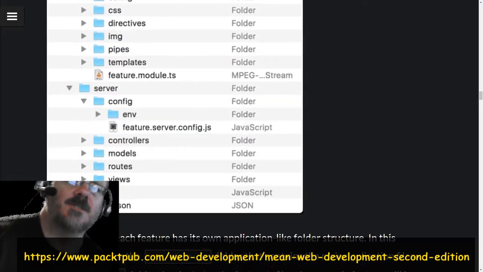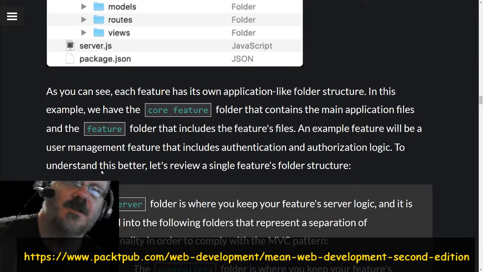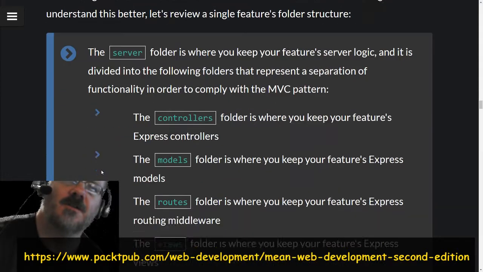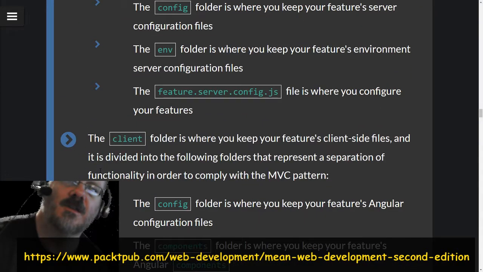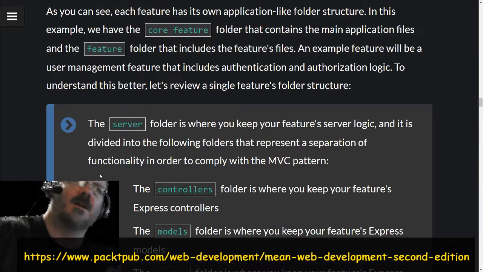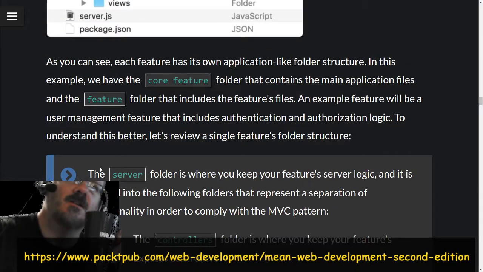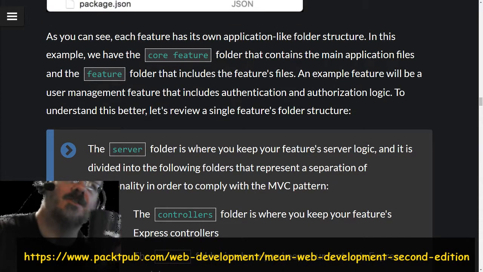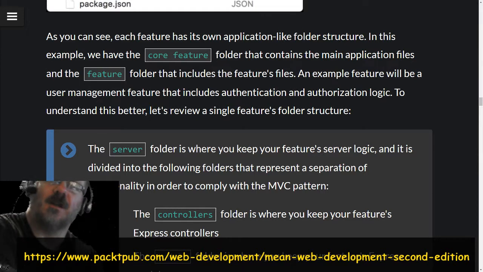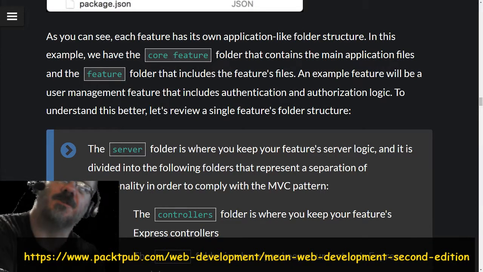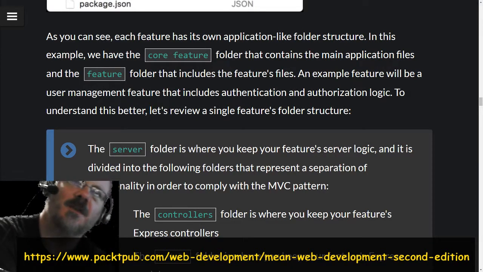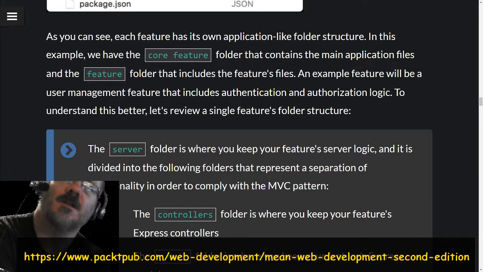All right, so I think we got the basics of this, the gist. Still got a lot to read through here. Alright, back to right here. As you can see, each feature has its own application-like folder structure. In this example, we have the core feature folder that contains the main application files, and the feature folder, core feature, and helper features.